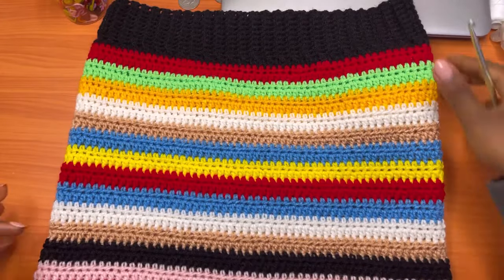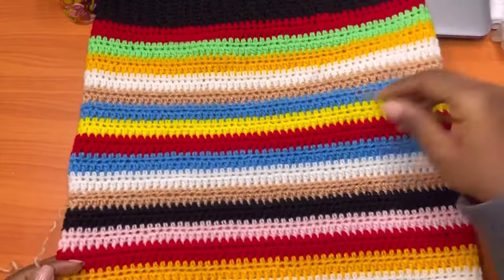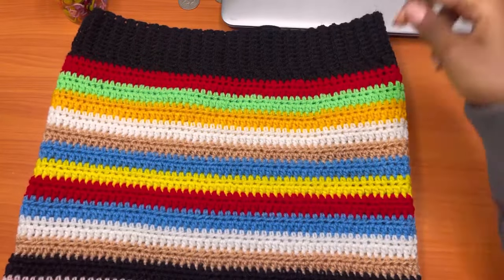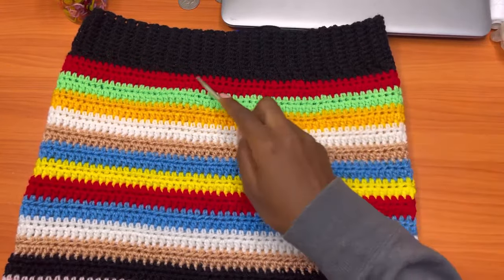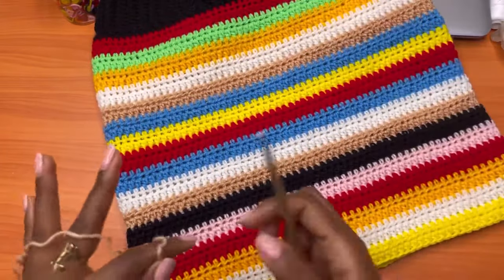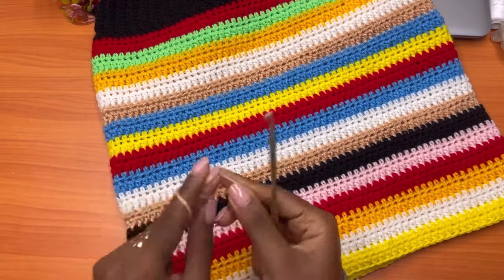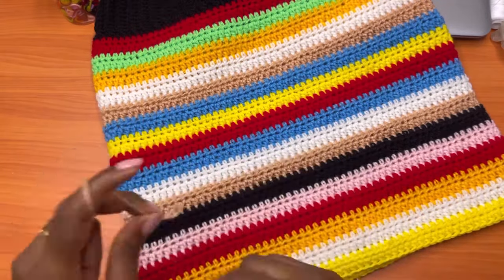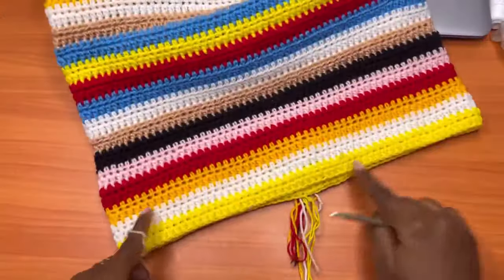Okay, so I've done a total of 34 rows after the waistband and after the black row. There's a black row that was around the waistband. So I went ahead to do a total of 34 rows. And now I'm going to finish up the base of my skirt. I don't like just a flat edging.